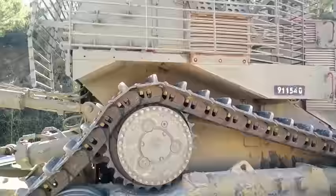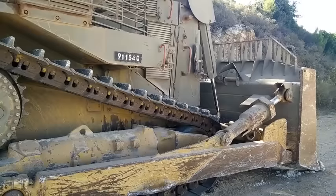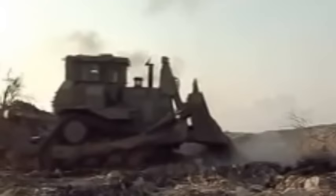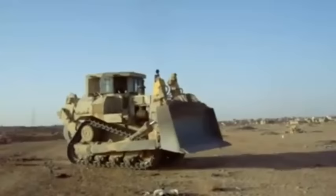The operator and commander are protected inside an armored cabin with bulletproof glass windows to protect against bombs, machine guns, and sniper fire. The IDF also developed and installed a slat armor add-on to deflect rocket-propelled grenade rounds. The fitted armor package adds roughly 15 additional tons to the production-line weight of the D9. The modified D9 bulldozers can be fitted with optional features such as crew-operated machine guns, smoke projectors, or grenade launchers. The Israeli armor and durable construction make the D9 impervious to landmines, IEDs, and large belly charges.